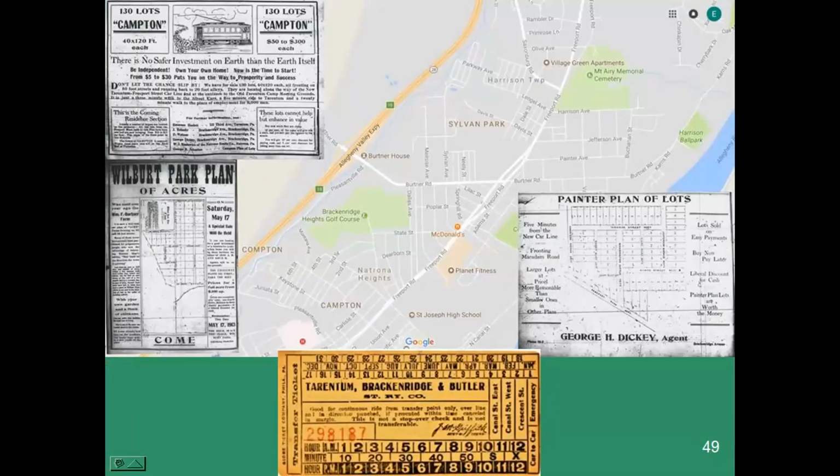The TB was one of the smallest lines in the country to last as long as it did. The last trip was made in 1940. The legacy of the line is the thriving communities along its former route. Many of these early subdivisions that we see here were all advertised as within walking distance of the line. The line ended up in here by the McDonald's, but all of these were considered to be within walking distance. A mile or two was not an issue at all.